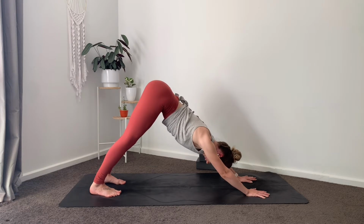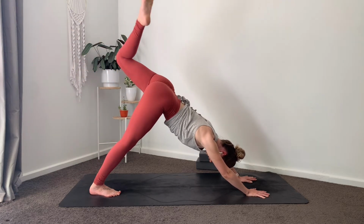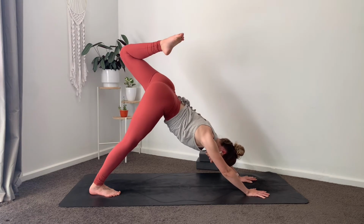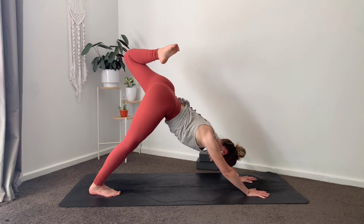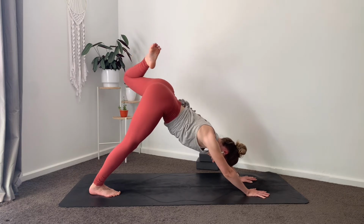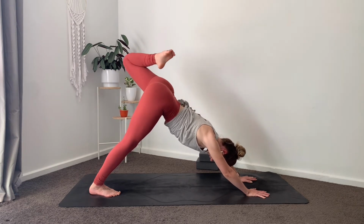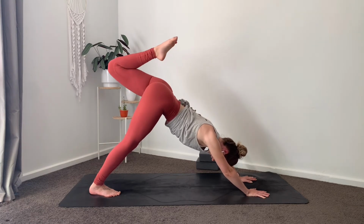Then we're going to plant through our right foot and our hands, lifting that left leg up, bending it and doing some beautiful hip circles. So really checking that you're powering down through that right foot and your hands and your core is on. That's what's going to keep you stable while you're doing your hip circles. So swapping direction if you haven't.